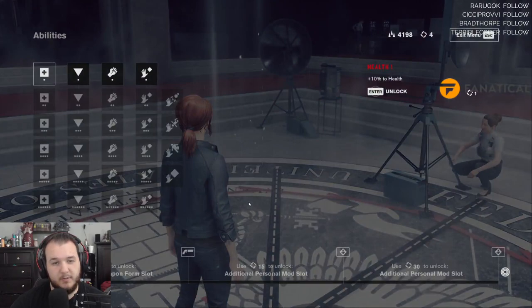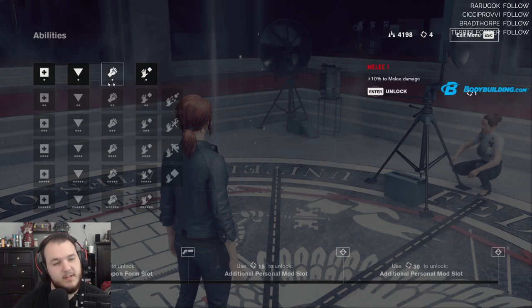Oh, this is where we do the upgrades, right? I forgot about that. So you have health. Okay, so right now we have 4 upgrade abilities, or points to use.